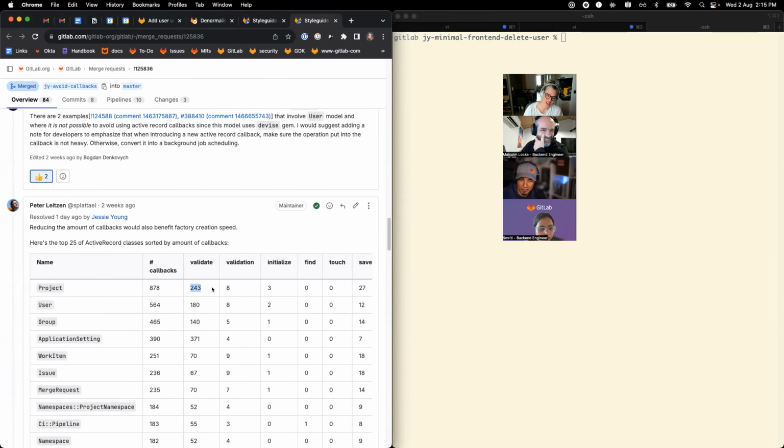That is counting validations, which I would argue are fine. I find validations to be helpful and unsurprising. What's a little more surprising is when you create a project and then 18 things get created over here and you don't even know what it was, because it's an invisible process. So it's unlikely we're ever going to get rid of all of these.